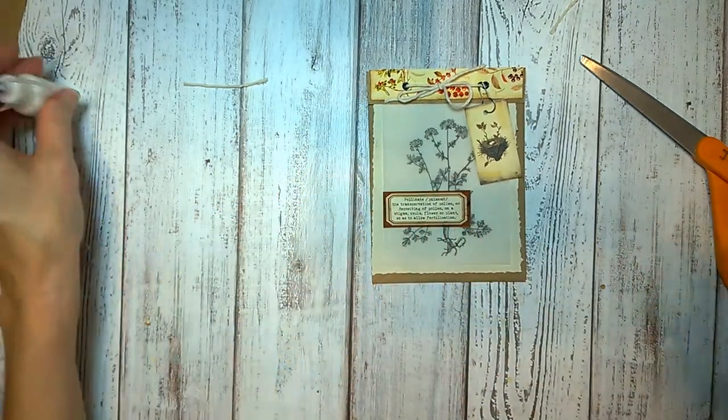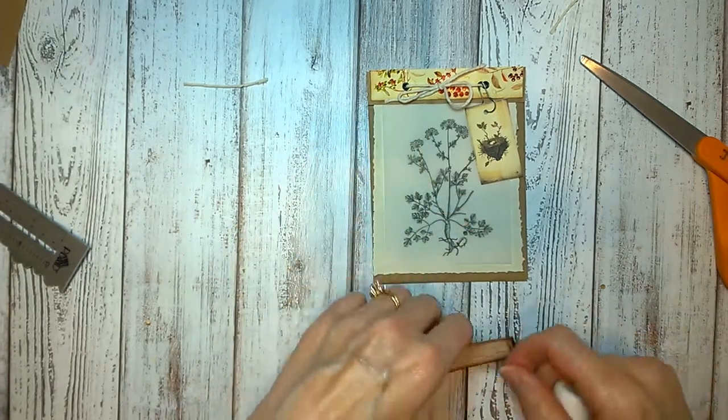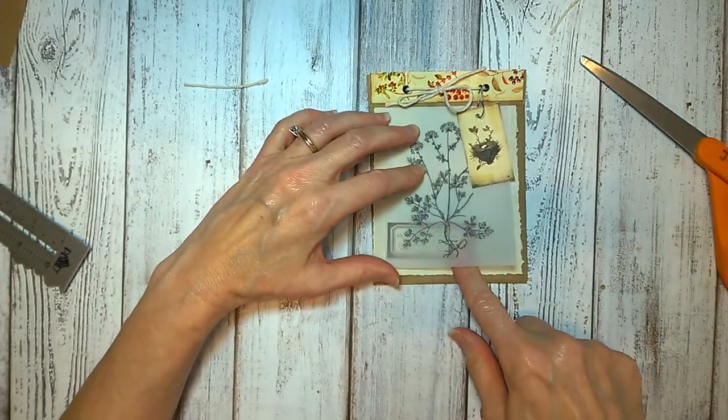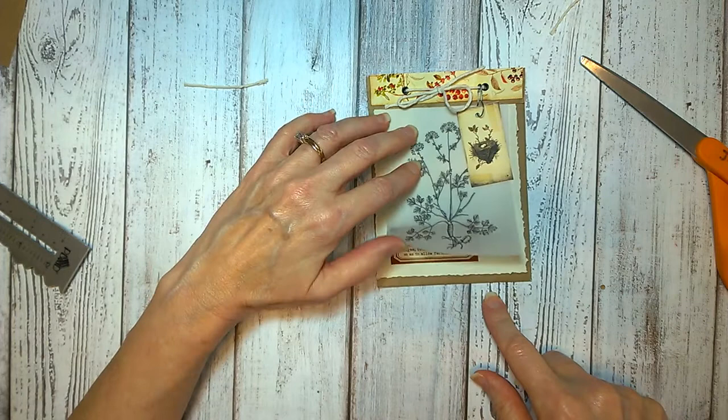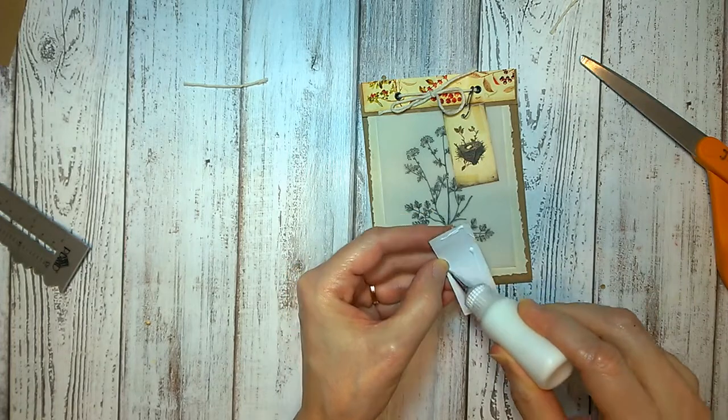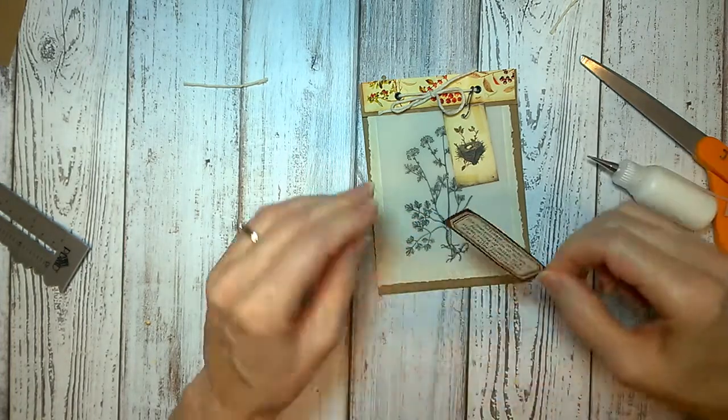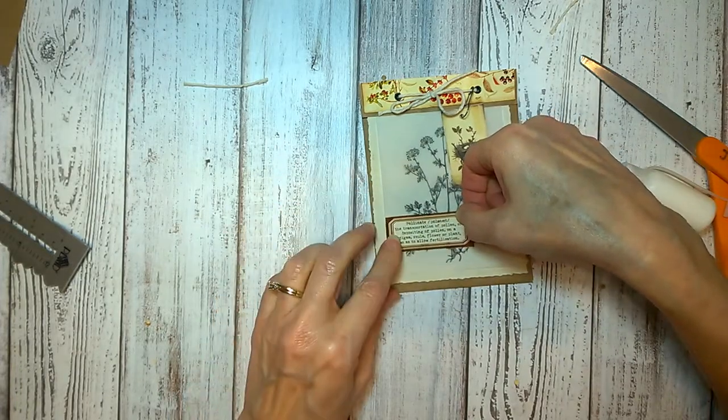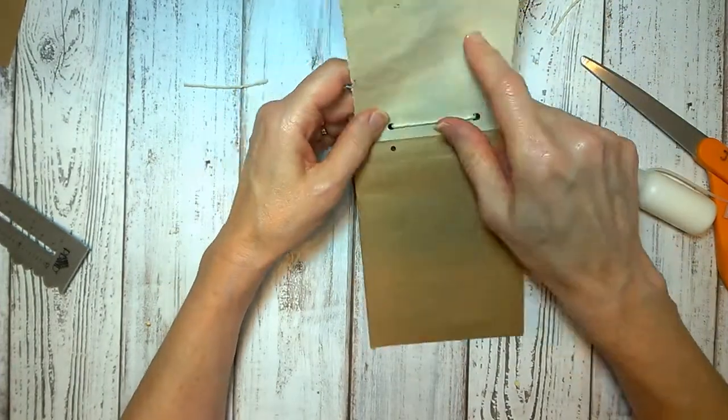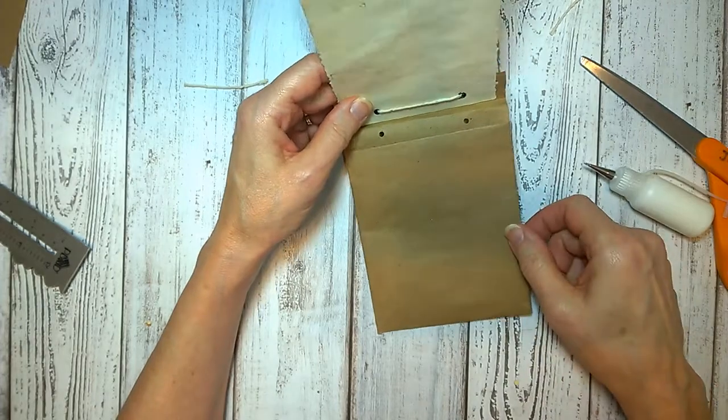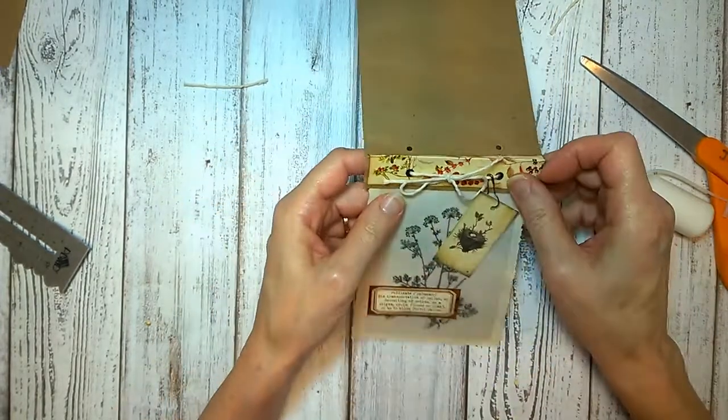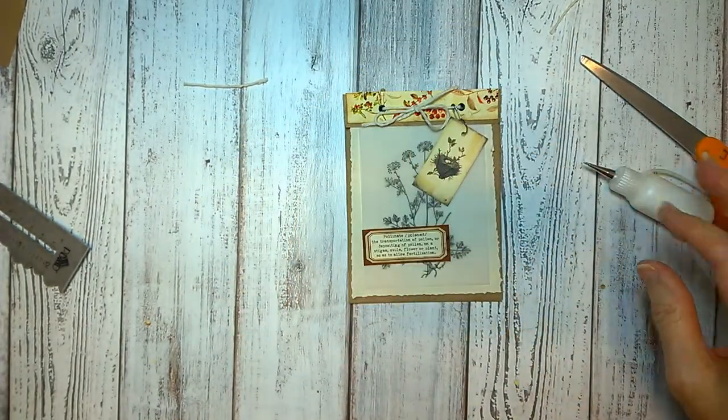So there's the little stringy tie and you can actually do you want to put a charm on it? What I did was I got a little small digital, put it on a bulb pin and you can just put it over there on the side and it can hang over there like that. It doesn't have to be in the middle and kind of hang over your design there. And I've also got this cute little definition here. This is very cute too. I like this. We'll glue that in there. And that is just so cute. You can glue it on the inside. Yeah, you could. Very cute. But I'm going to glue it on the outside. Kind of like that look a little bit better. So there we go.